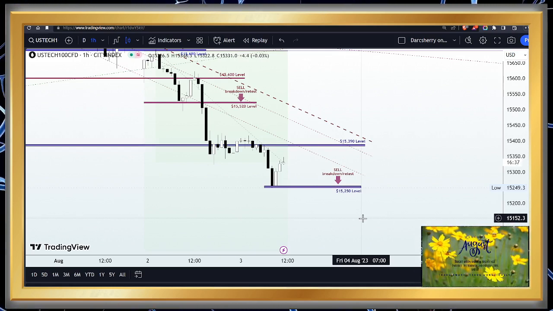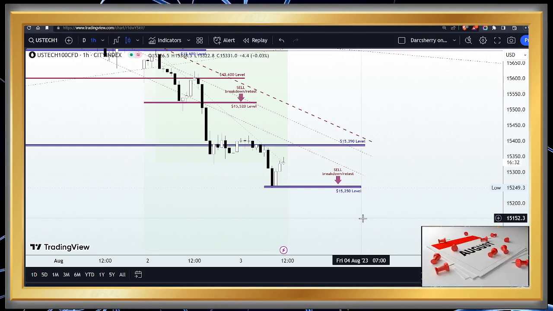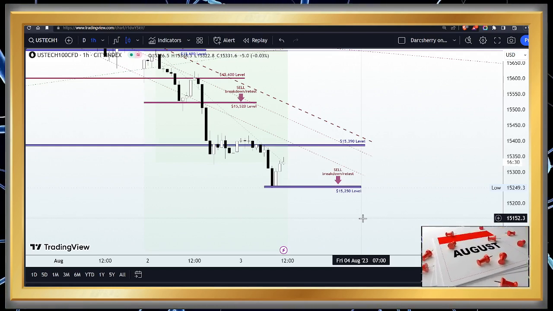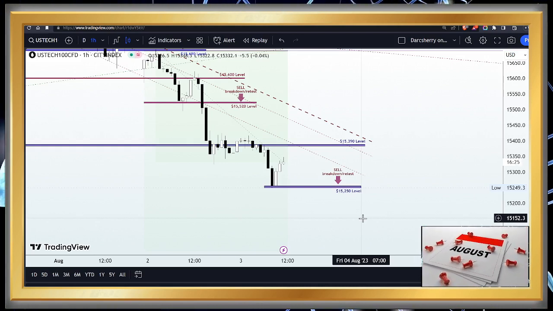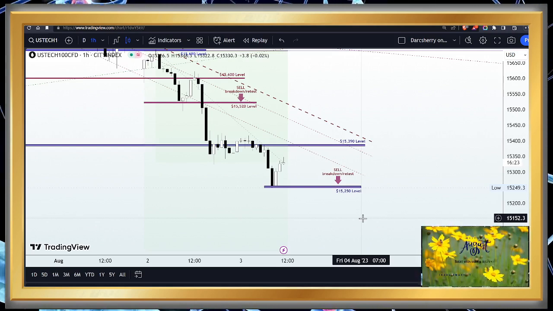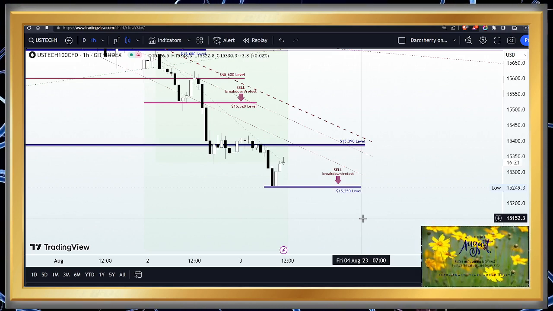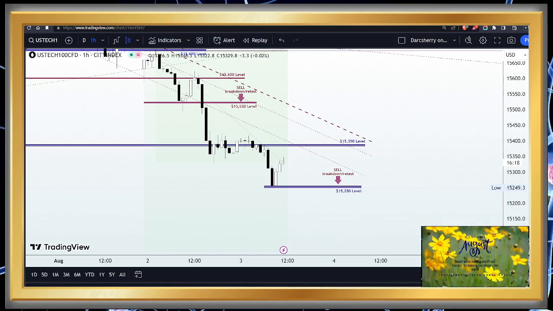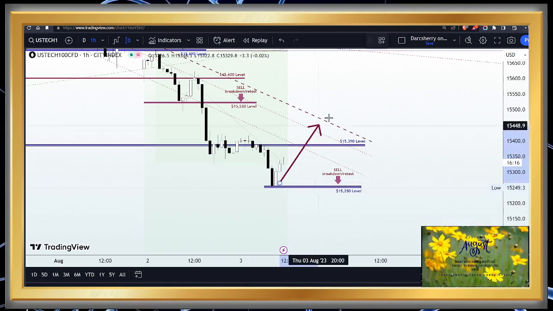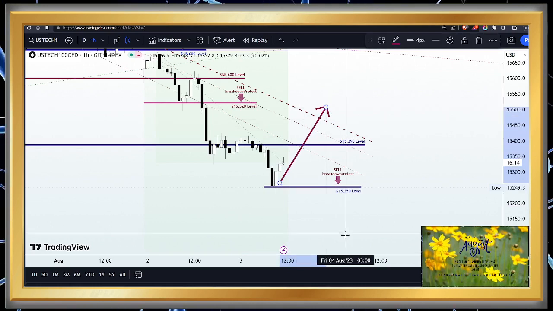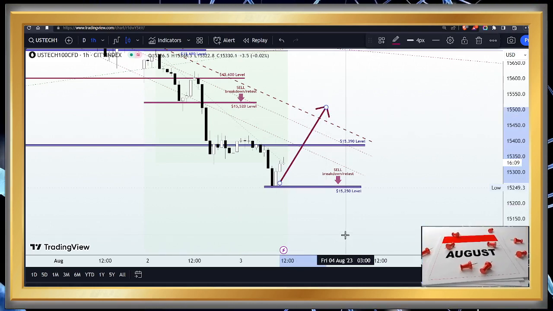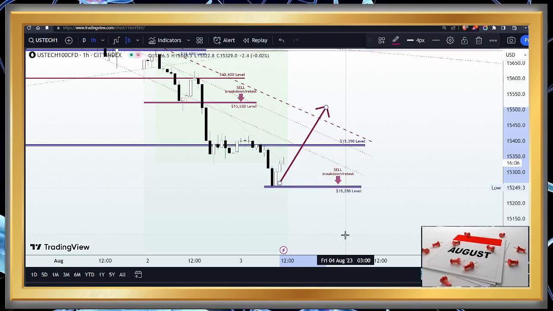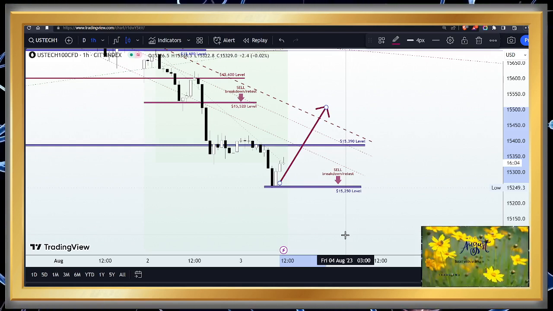Now, if we are going to consider buying the USTech100 today, what is it that we will see on this chart that will make us feel comfortable negating the bearish idea and holding on to a bullish idea here? For me personally, before I can consider buying the USTech100, I would want to see price action take out all the descending trend lines we have identified here. So a breakout of this descending trend line will be a significant signal that we are likely going to be seeing a momentum shift anytime soon.